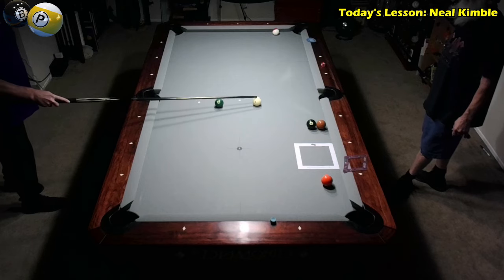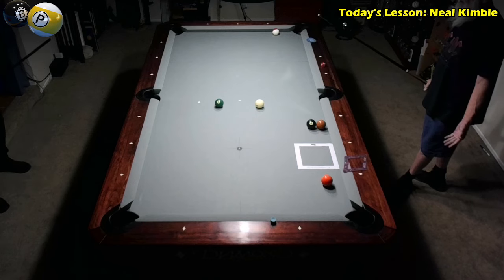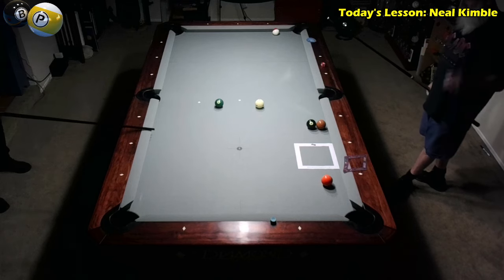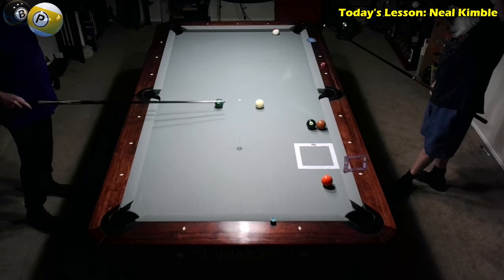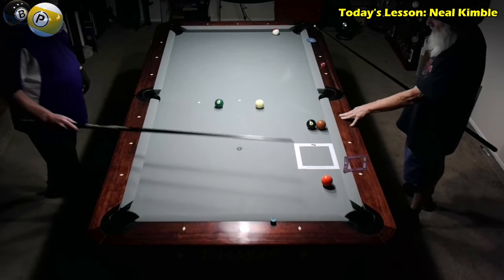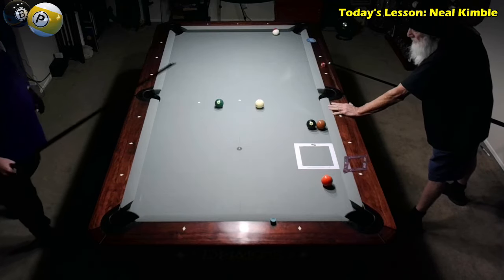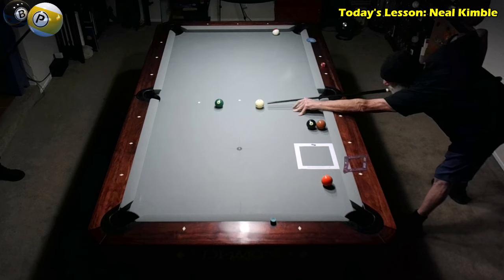So this is one where it can slide into the six, but you want forward roll by the time you get there, because you don't want to slide into the six. You want natural forward roll. You need to hit it high. You want follow on this, right? But you don't want to follow and then come straight over here and go in the pocket, which is why you need the left-hand English. Follow and left-hand English kicks it down here and right into the box. So remember to put your running English on it. Follow through.